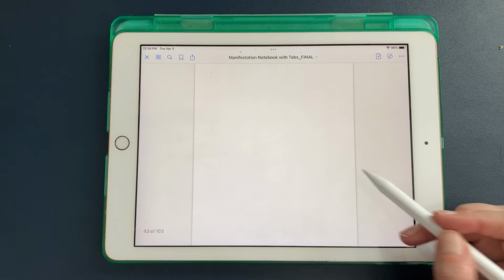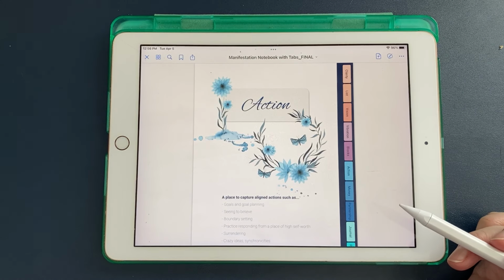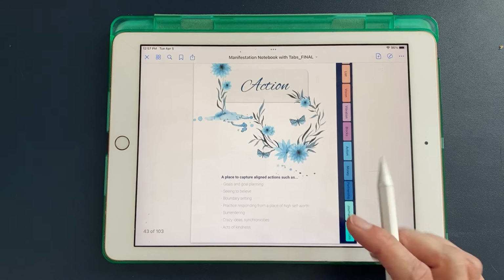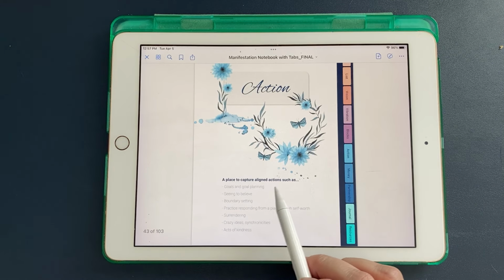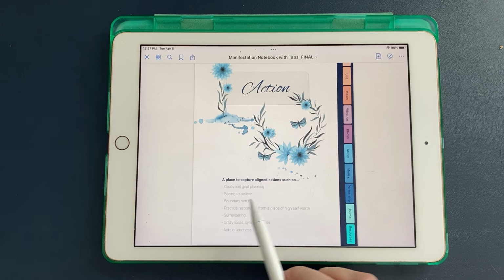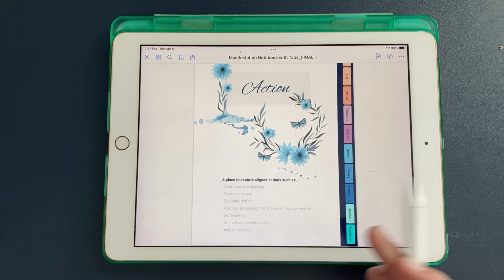And then I have an action section. One of the important parts of manifestation is taking aligned action. So this is a place where you capture aligned actions such as goals and planning, seeing to believe, boundary setting, practice responding from a place of high self-worth, surrendering, capturing your crazy ideas and synchronicities, acts of kindness.